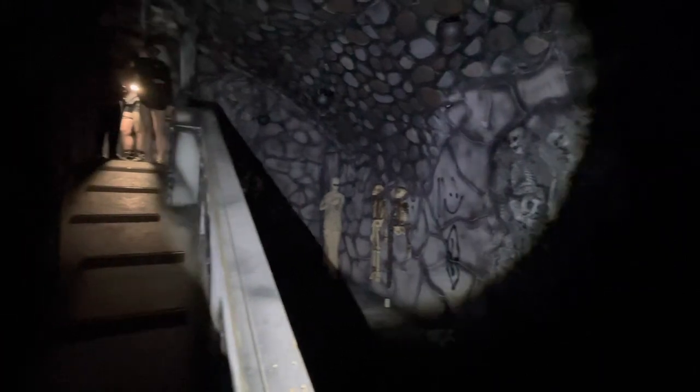Right now, we just made it inside this insane abandoned haunted house with absolutely everything left behind. This is a very elaborate haunted house and everything's still set up the way it was when it closed down. There's a ton to see here, including all the mannequins, the spinning tunnel that still works and has power, a prison scene, and much more.